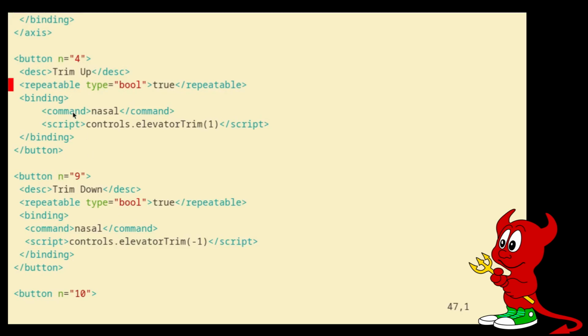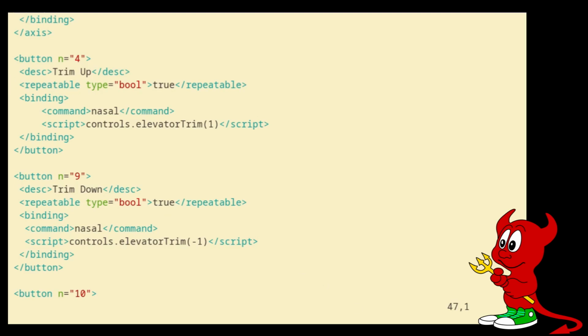And the thing is, when you press the button, the action happens once, but I want the action to be repeatable. As long as I'm pressing the button, the elevator trim is basically trimming. And therefore, you just write here repeatable true, and here repeatable true, and then the trim just happens.